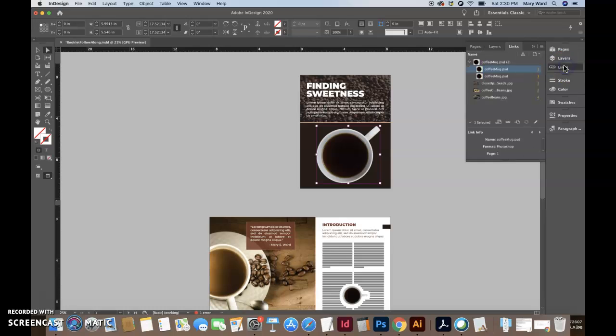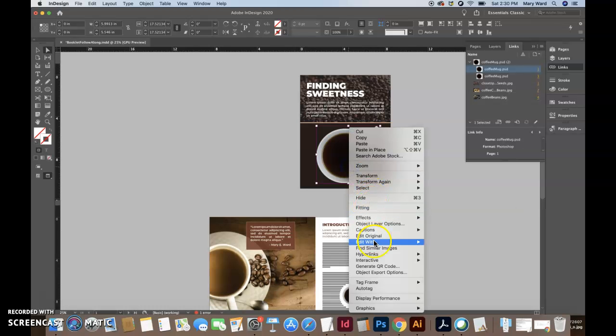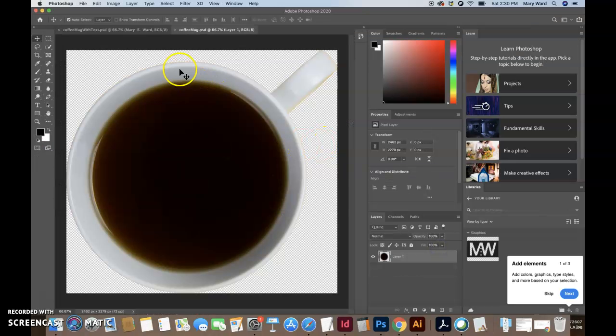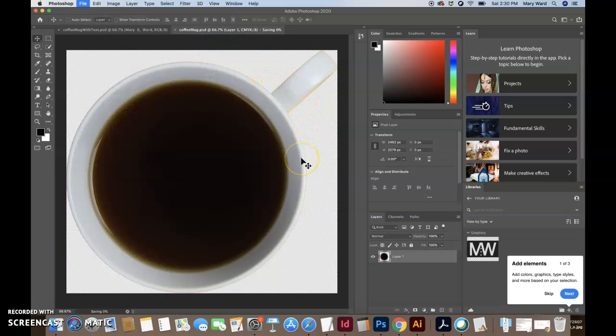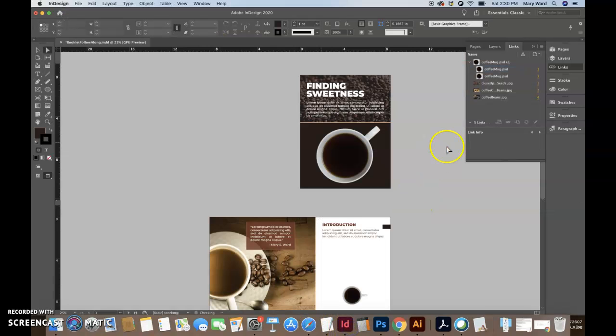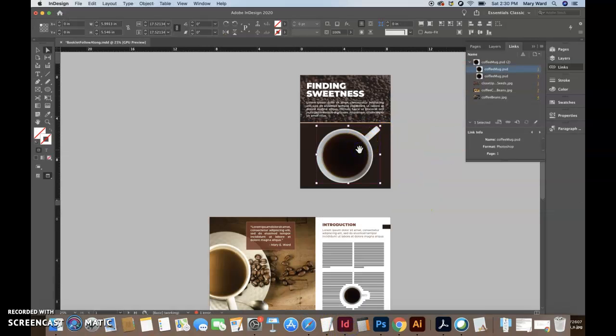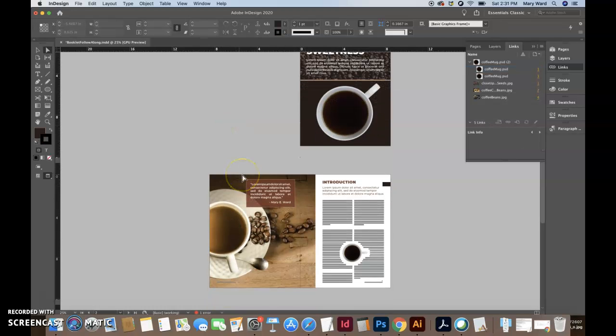But you can also open up the links panel and then do a control click on it, edit with Photoshop, and then quickly Image Mode, CMYK Color, Command S just to save over the old, and go back into InDesign. And that should update. I closed the info window, so I have to open it back up. But now it's CMYK, so easy enough.